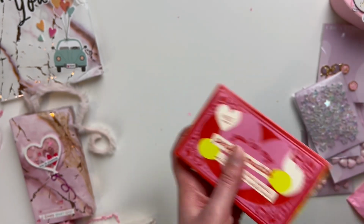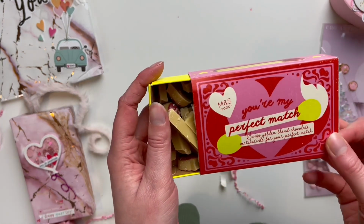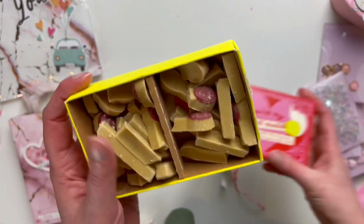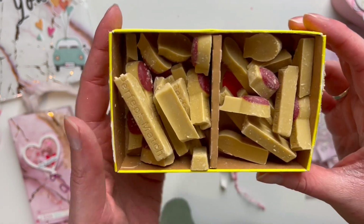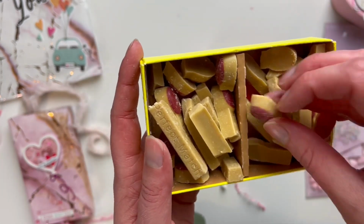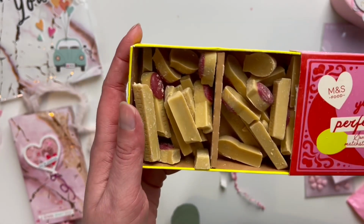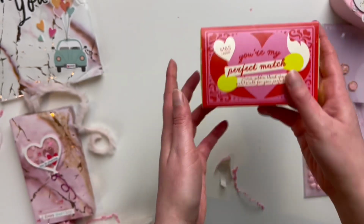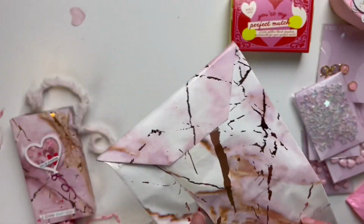She always finds the cutest things. And I'm like, I gave her an arrow bar, and she finds something cute like this. Oh my gosh, this looks so delicious. I think they were supposed to be little matches, and obviously they've gotten broken, but they are still going to be delicious. So I will be eating those tonight. Thank you. Okay, let's move on to another thing.